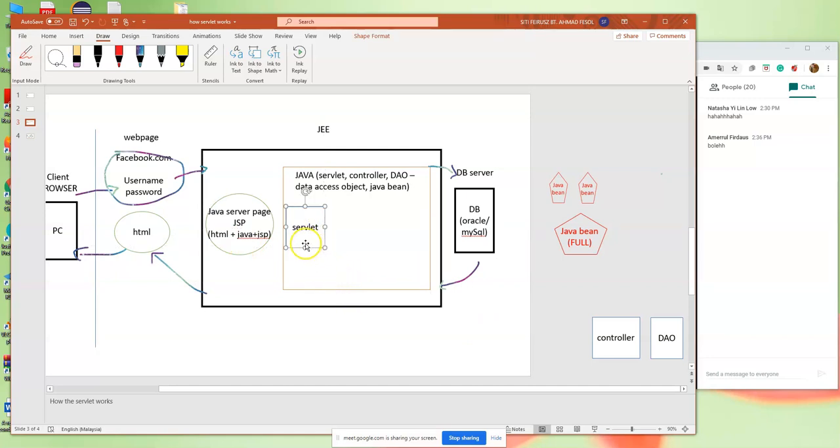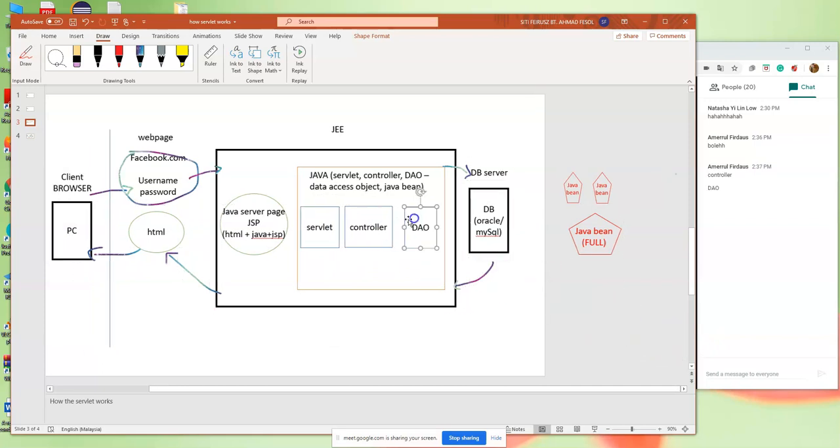Go through dia punya Java server dulu. Okay, second component, rasa second component apa? Second component dia adalah controller. Dan last sekali adalah DAO.